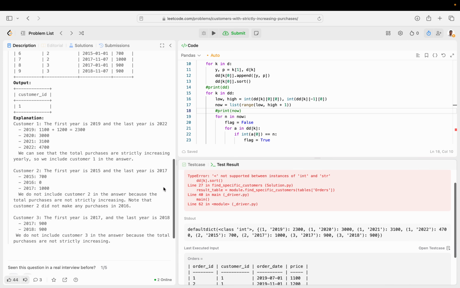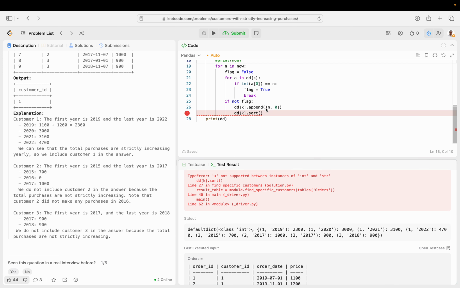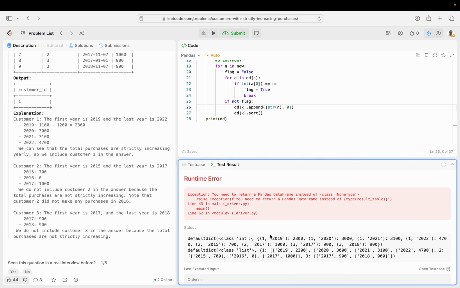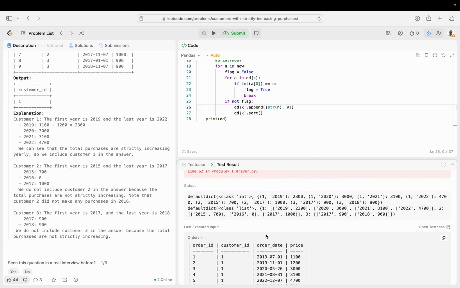Okay, not supported. Okay, so let's make this a string. Cool. So now you can see this is exactly what lines up with their example.